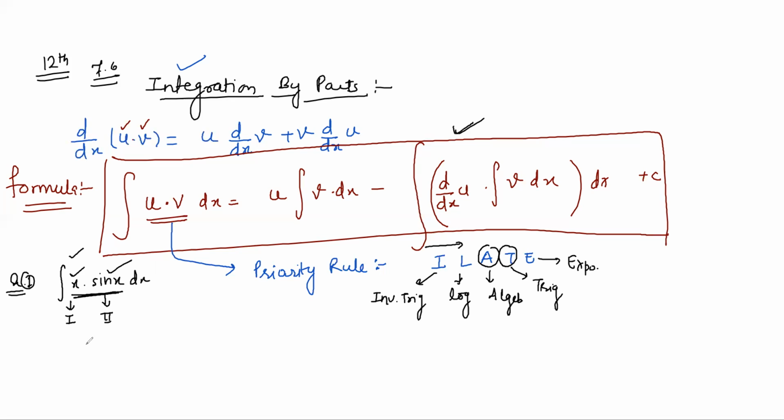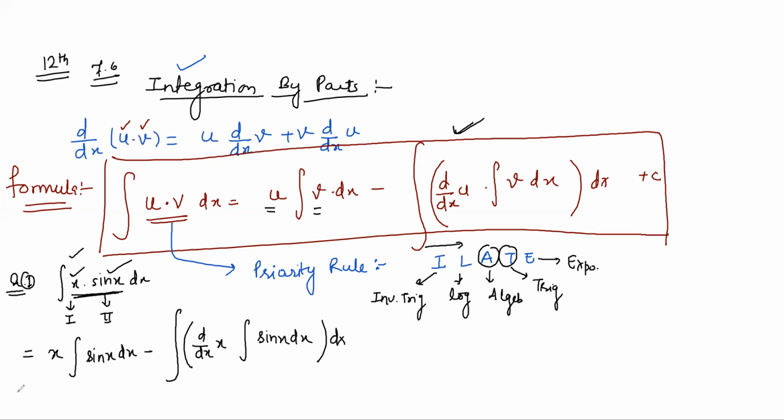I'm just using this formula which I have closed with a bracket, a box. So let's do. See, there's a first function, so I'm writing first function. After that, integration of second function, so I'm writing integration of sine x. Then there is a minus sign, then there is a big integration, and inside it there is differentiation of first function and into integration of second function, like this. Okay, so let's do the solution. This is x, and integration of sine x will give you minus of cos x. Let's write plus c over here.